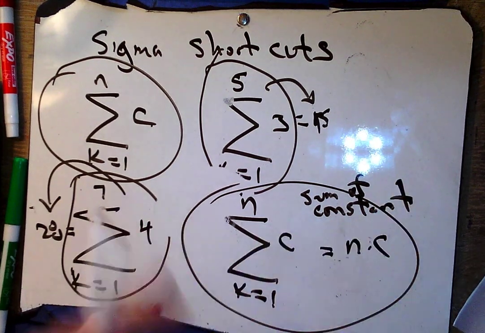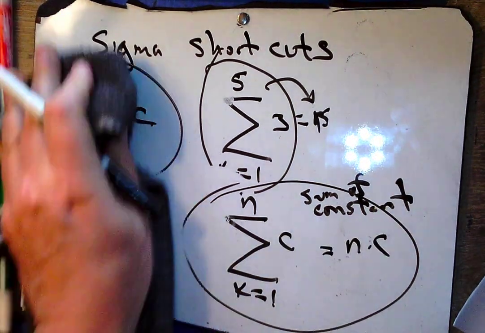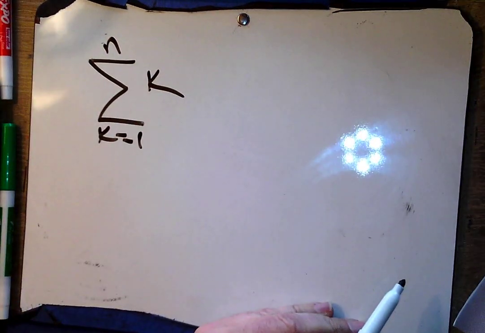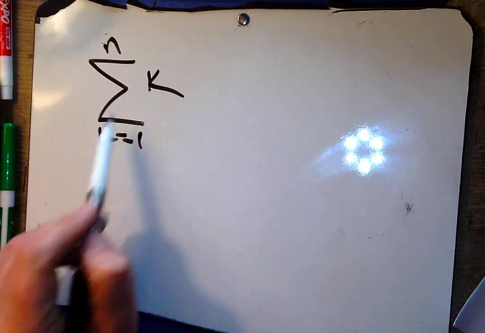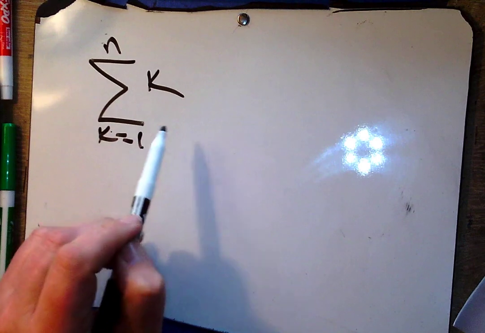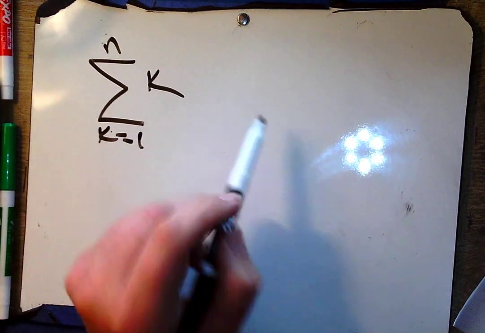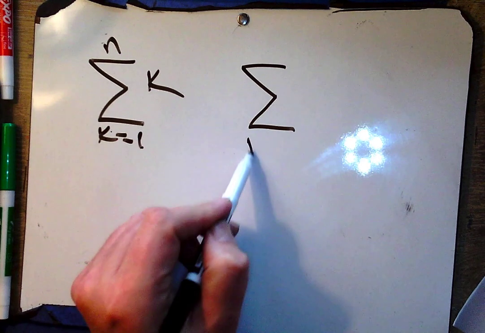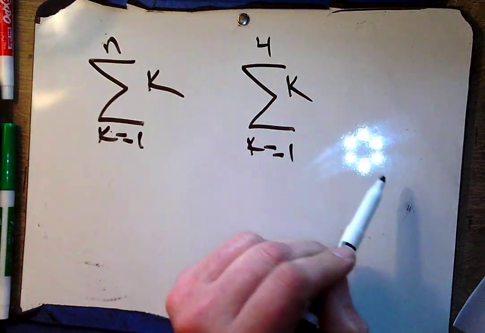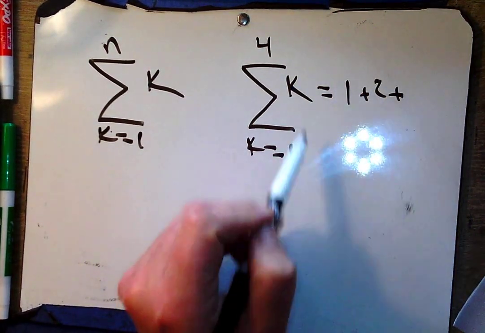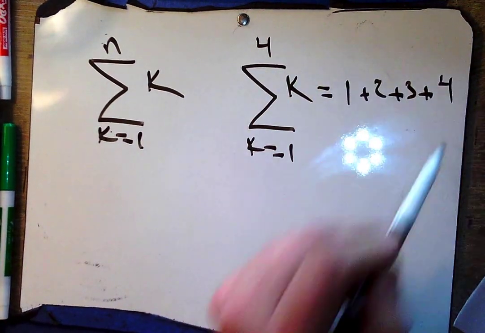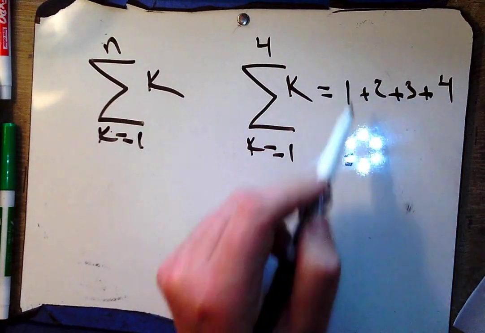Okay, I'd like to explore 2 more of these with you. The next one is the sum from k equals 1 to n of k. Now, I know you're saying, but that's the same as what you just did. No, because look, these are not the same, and so I really do have a place to plug in all those numbers, 1, 2, 3, 4, etc. So let's actually do some. k equals 1 to 4 of k. I plug in a 1, a 2, a 3, and I stop after I plug in 4. And I get 10.